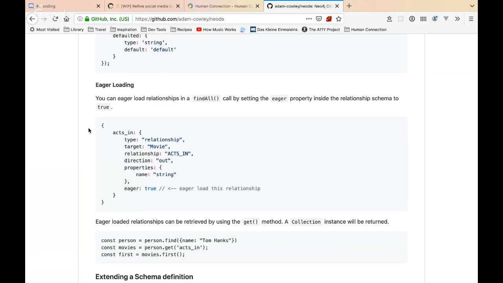You can have, like, author. Then you would say, from the point of view of a post, the author is an incoming relationship. Or you have a person, in our case a user, and many posts written by that user, and then you can say written by. And this would be an outgoing relationship. They have two options here, in and out.